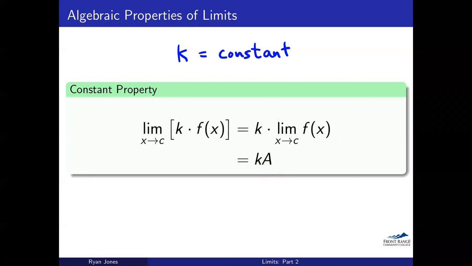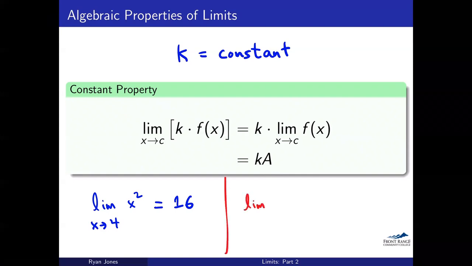Basically, if you knew the limit of f of x, let's just do an example here. Let's say that we know off the top of our heads, hopefully, that the limit as x approaches 4 of x squared is 16. We can do a direct substitution. Every time we see a limit, we start right off with direct substitution. We take that 4, plug it in, and get 4 squared, which is 16.